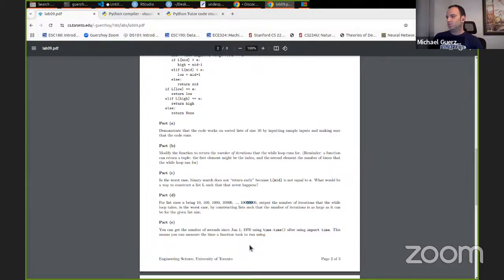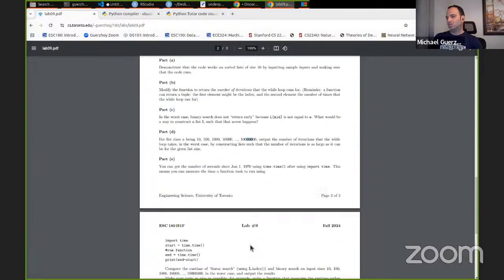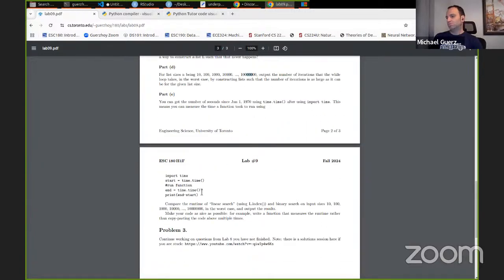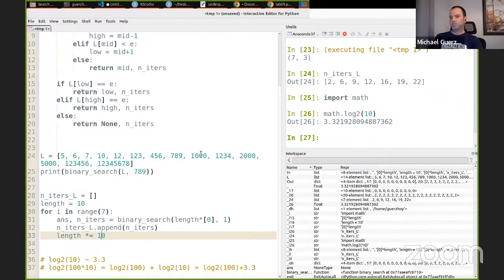So we can do the same thing, but using time.time. So what we want to know is how long it's going to take to run every one of the calls in terms of seconds.